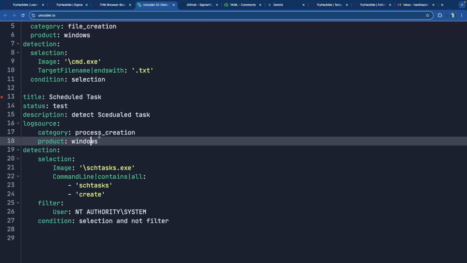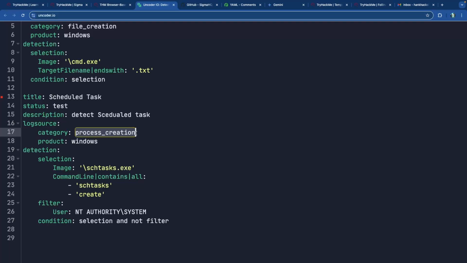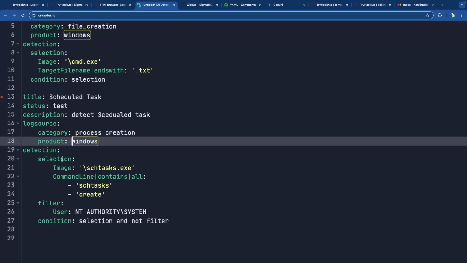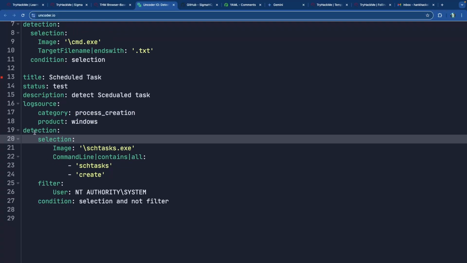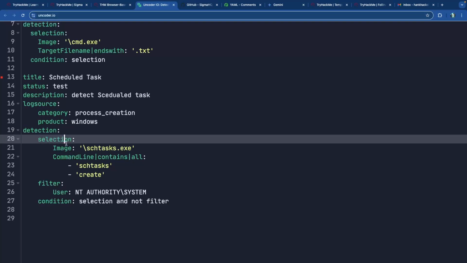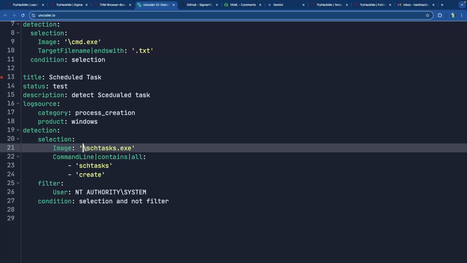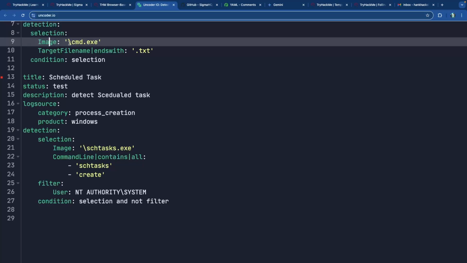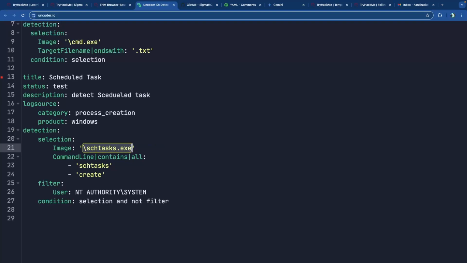Log source was important, so it's the process creation category for Windows, and then under that you have the detection portion for our selection. There was the image itself, which is again the process, the executable, very similar to this one. In this one, it was the scheduled task executable that schedules the tasks or runs scheduled tasks.